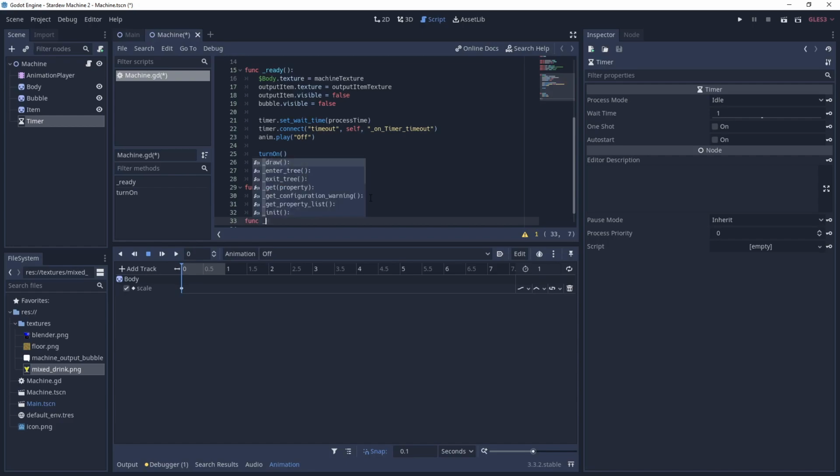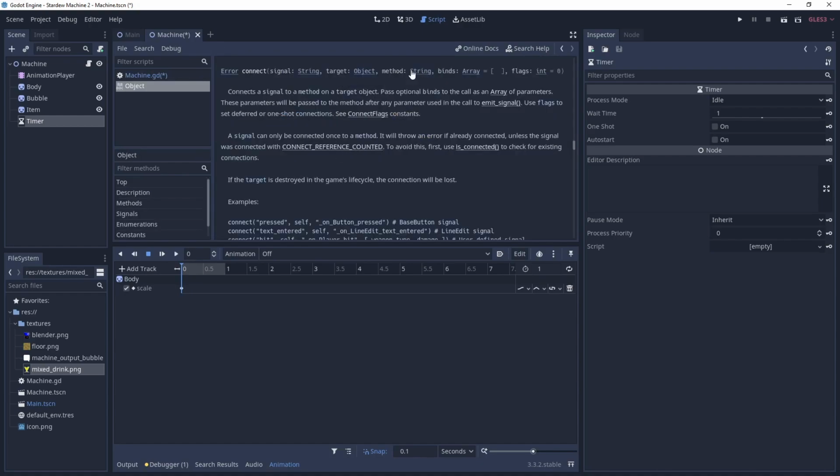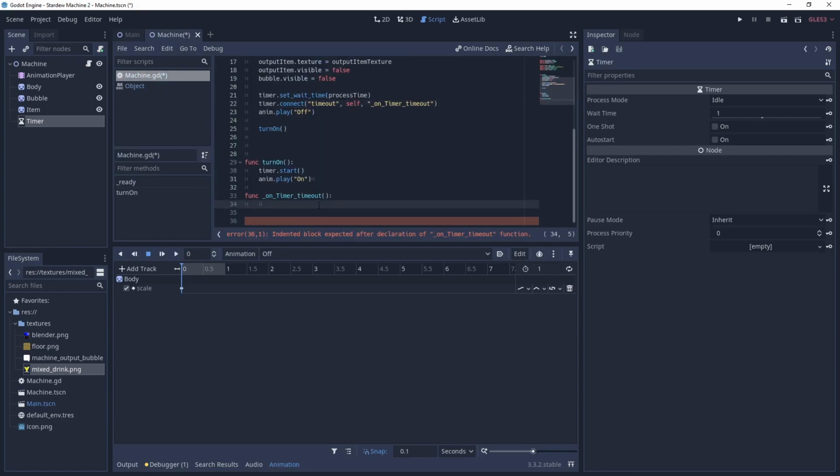Okay, now we're going to define the on timer timeout. We can see the method that we're calling here in the connect method, that value right there is what we just defined.